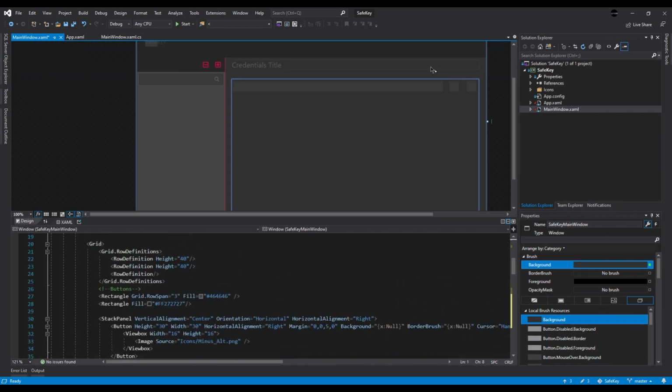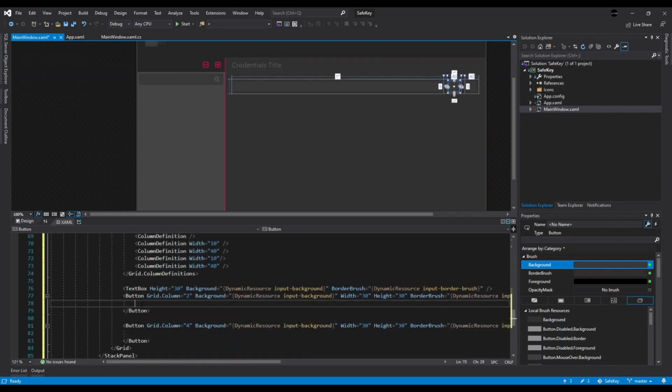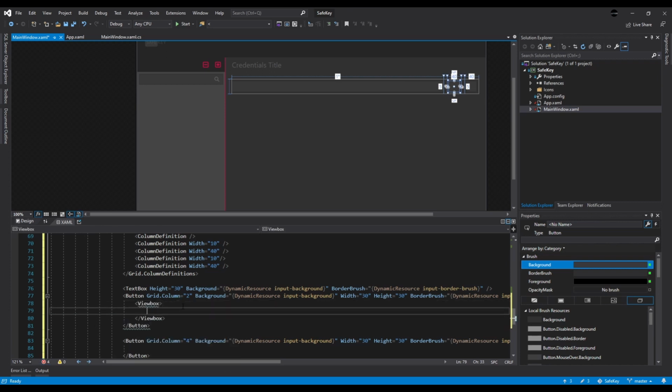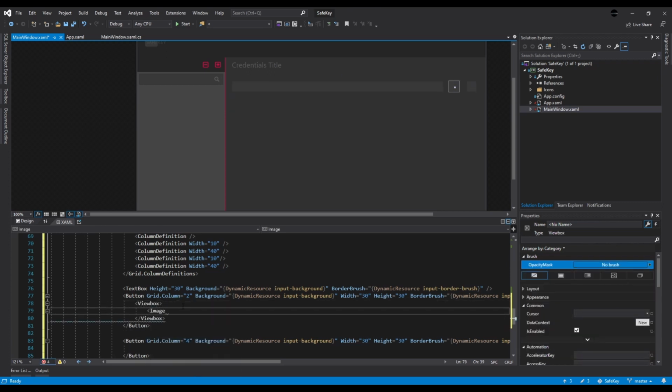We're going to need, let's just select that again. We're going to add a view box, image, source. This is going to be an edit button, I think.